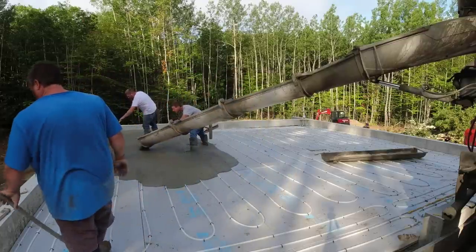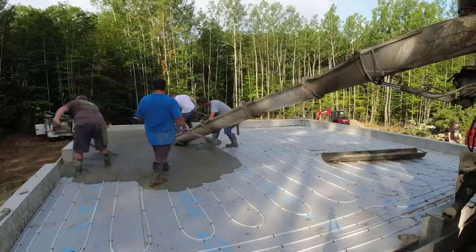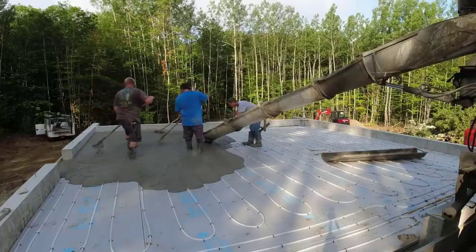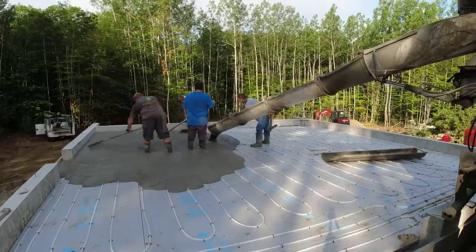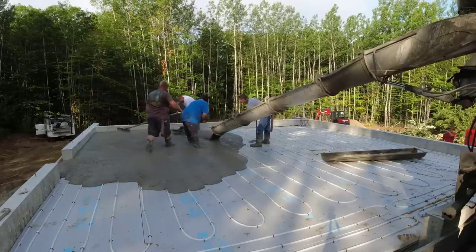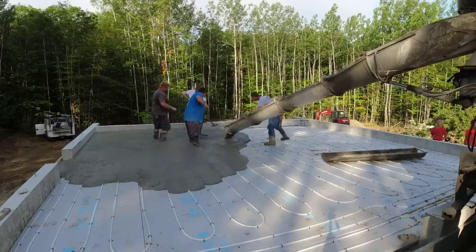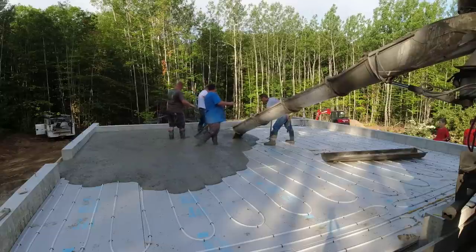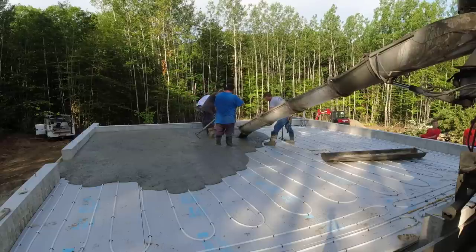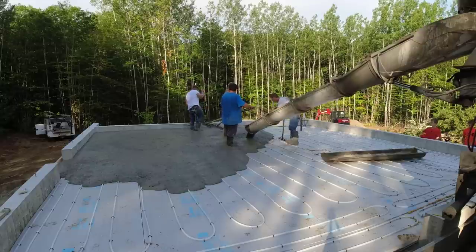So we'll just use the fiber mesh reinforcement in the concrete with the 3500 PSI, and we don't have any trouble with that in our garage floors like this, as far as not using the wire or the rebar. And then we'll saw cut after we get done power troweling, and we always saw cut our joints to help control the cracks. So even if it does crack in the saw cut like it's supposed to, it's not going to go anywhere because it's held in by the concrete walls. And then the fiber mesh does help hold it together some too. I mean, that's what it's designed for.